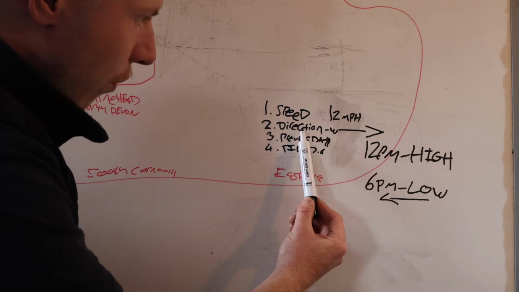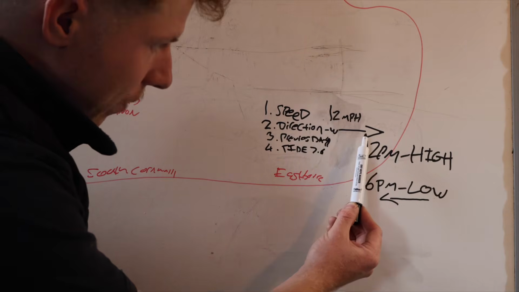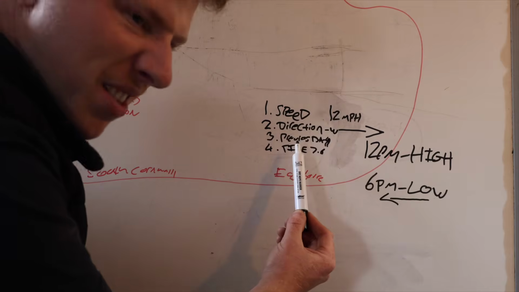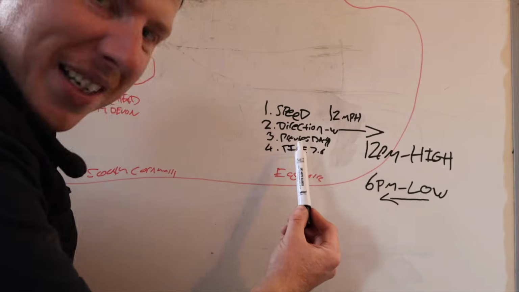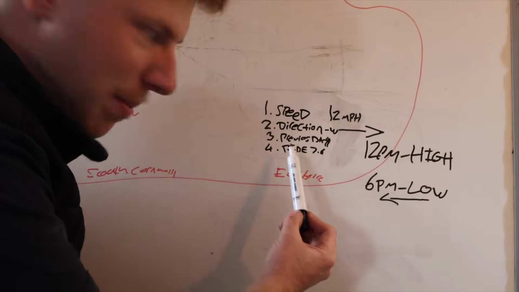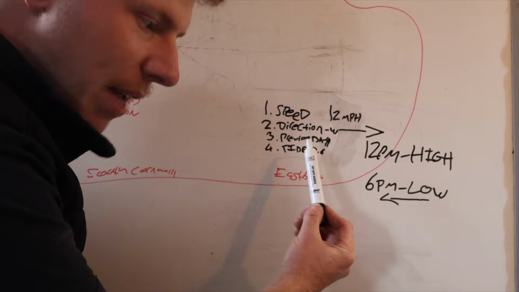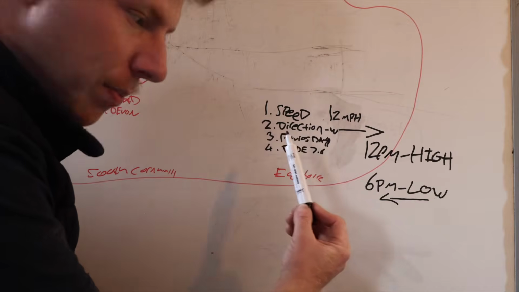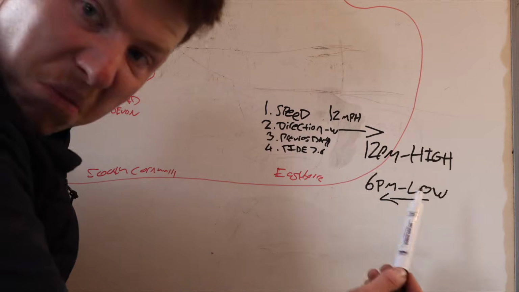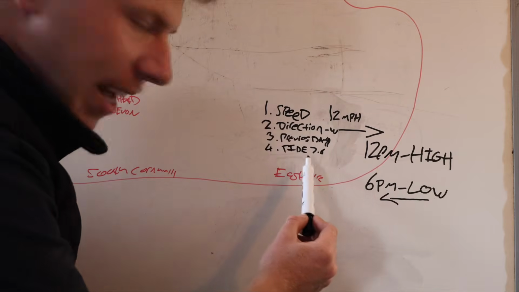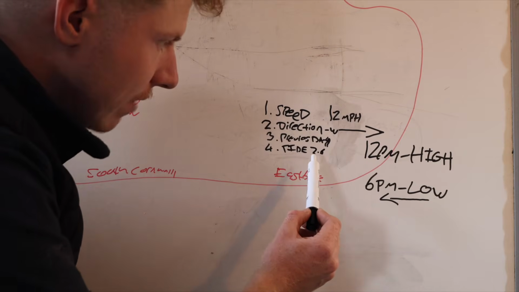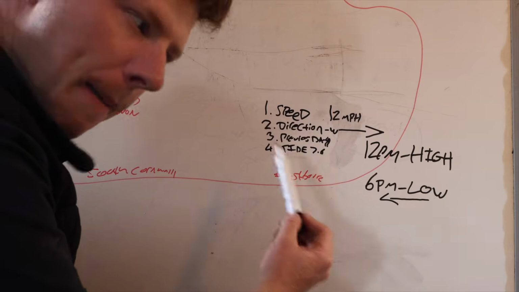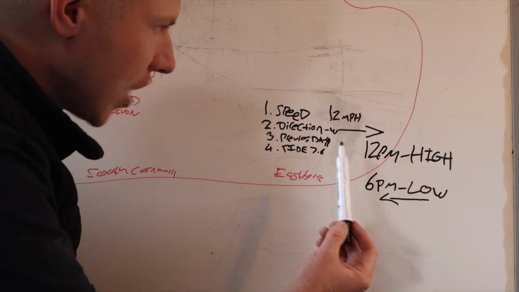The direction of the wind is going to be a westerly wind. Previous day's weather, it's pretty calm. It was all right, it wasn't anything crazy. It was just a choppy-ish day at sea, but it weren't too bad. So we can discount previous day's weather because it just wasn't anything to note. The tide today is 7.6 metres, so it's quite a big tide for Eastbourne. It's not a small tide. It's a pretty big tide.